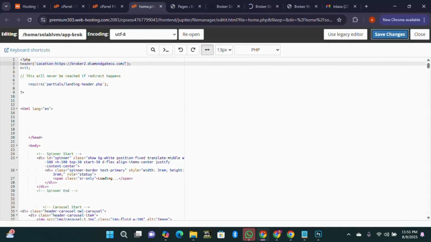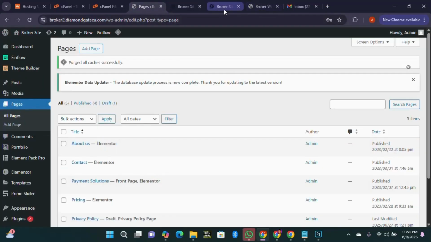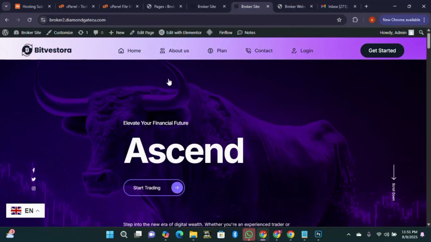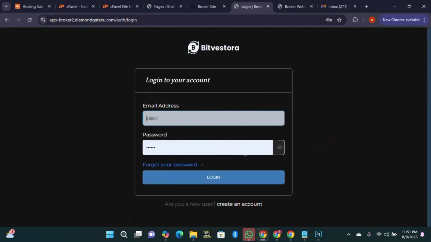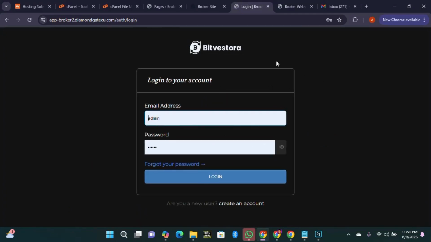Make sure you use HTTPS, and the URL you want to redirect to should be here, complete, and just save. This is the code you are going to paste. I'm going to give you this code, it's just HTTPS and your domain. So just replace it with your domain, then save it and get out, and it will reload, and then you're good. Now let's go to our user dashboard.